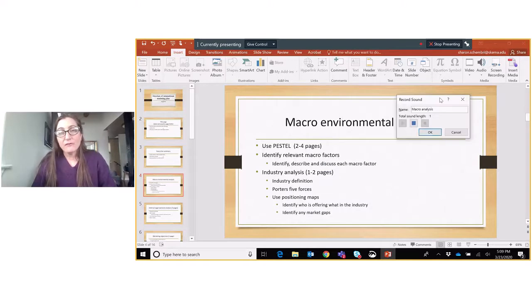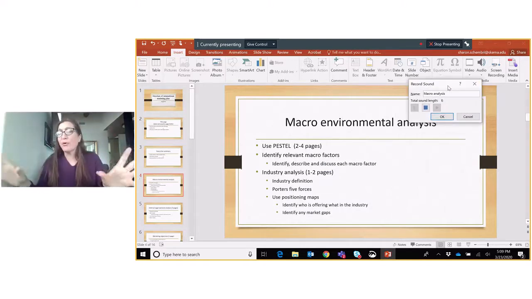Okay. The macro environment is the big picture, the broad situation that each and every organisation must contend with. In the current environment, we've got the coronavirus global pandemic to deal with. So this will most probably feature in each of the macro environmental analyses that the various teams put forward, regardless of the industry that you're operating in, regardless of the products that you are intending to offer these foreign markets. However, each of you will actually focus in on specific macro factors in varying ways.